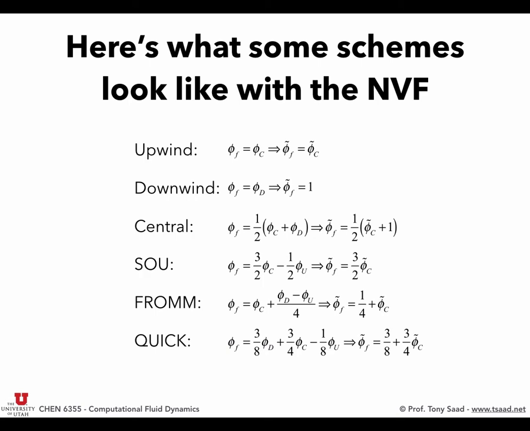For the central scheme, phi f is this guy in non-normalized space. In normalized space, remember, we said that phi f is always going to be a function of phi c only. Phi tilde f is going to be a function of phi tilde c. Okay, that's what's so great about the normalized variable, because you can think about it in terms of just one variable, phi tilde c. That's it. If we were looking at the QUICK scheme, the value of phi at the face is a function of phi downwind, phi upwind, and phi far upwind in non-normalized space. But in normalized space, it's only a function of phi tilde c, of the upwind value.